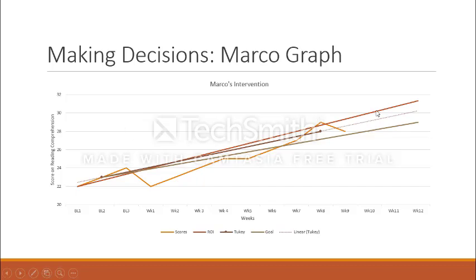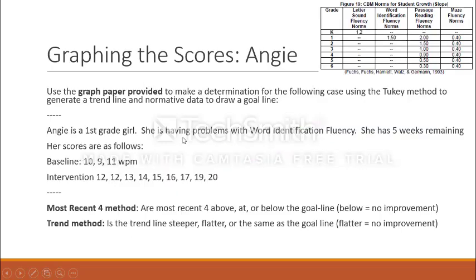He's been doing fine. And this is the kind of graph where maybe you would add some line art or something in here to separate the baseline from the actual intervention. This is what it would look like. So I'm going to give you Angie here, and I would recommend that you try and do this in Excel yourself. And so I'm going to ask you to pause and work on this. Now, I'm also going to provide, after you pause, what the correct version should look like, and that way you can compare yours to mine.